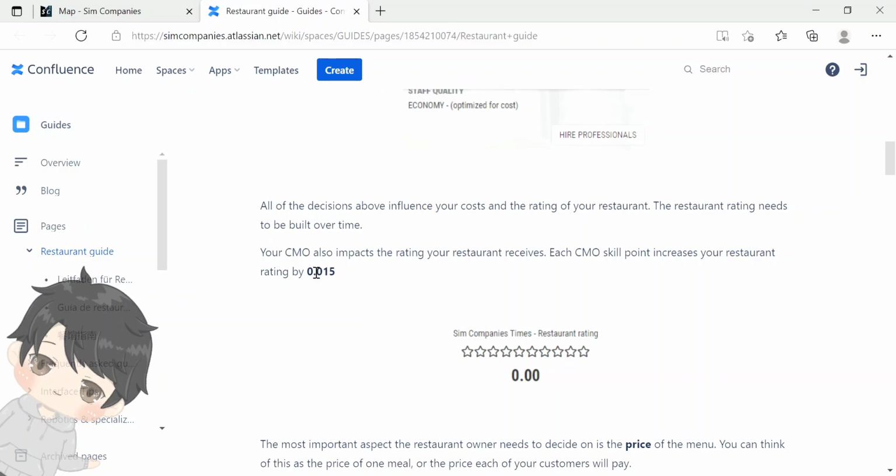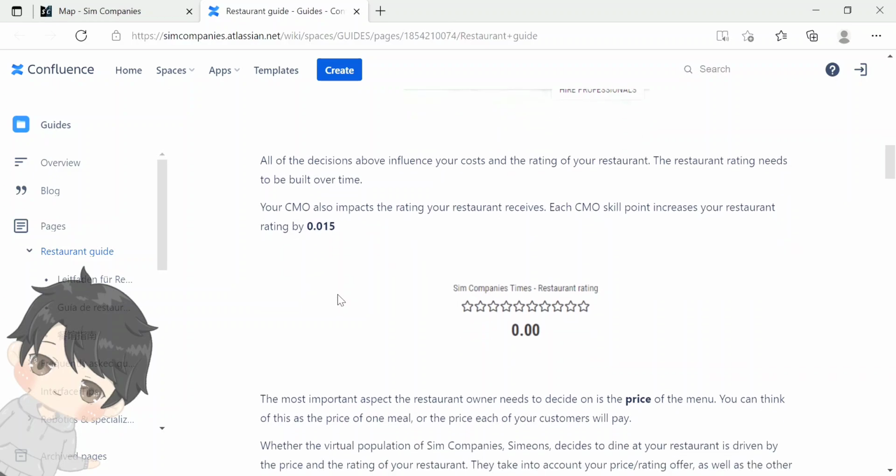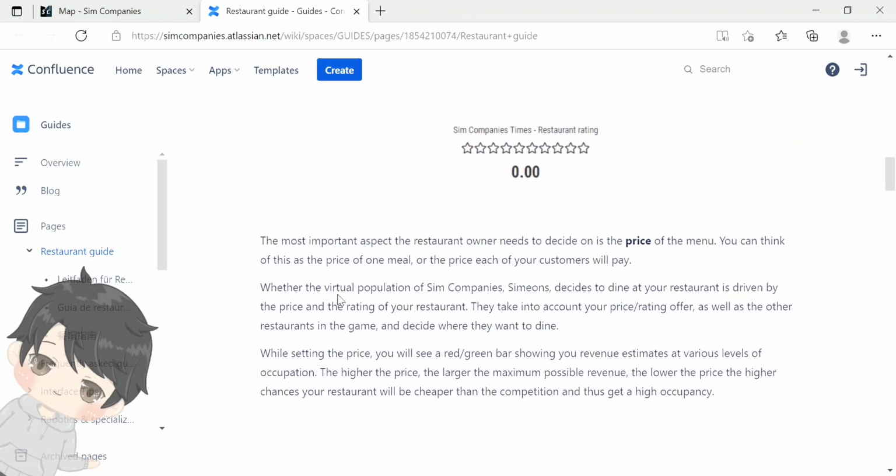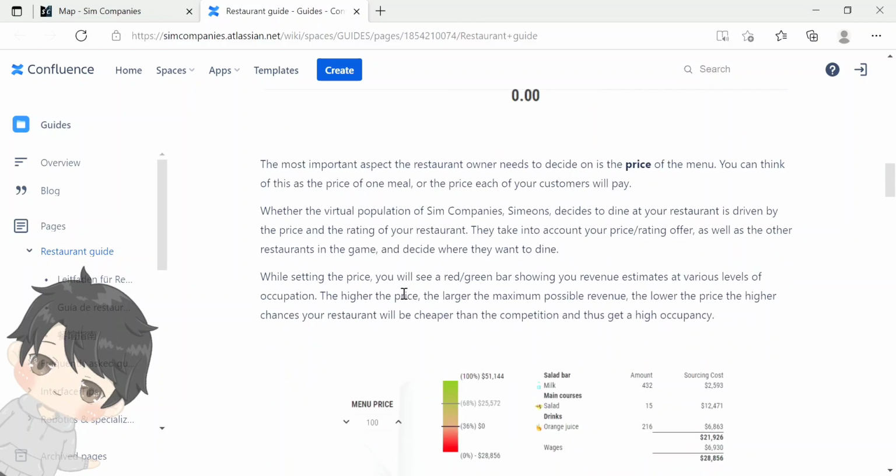Your chief marketing officer (CMO) also impacts the rating your restaurants receive. Its CMO skill points increase your restaurant's rating by 0.015. I think you need a lot of good CMOs, but if you want to do the sales office, you need three COOs and one good CMO. But it is a bit different.